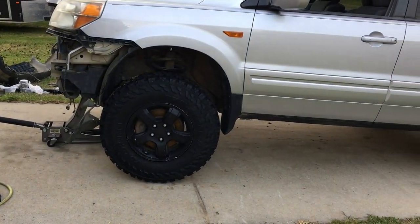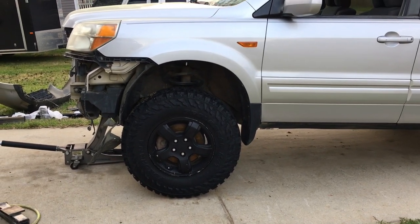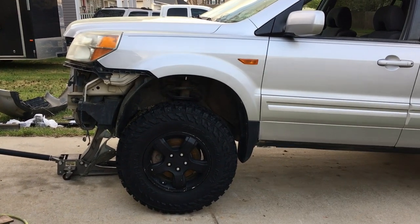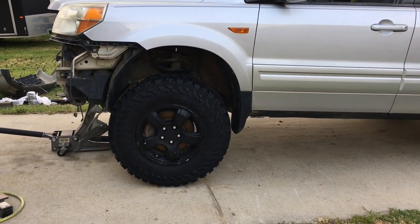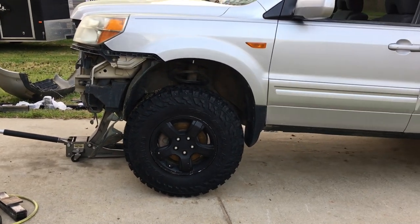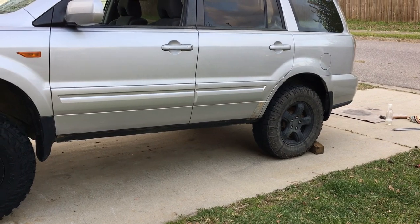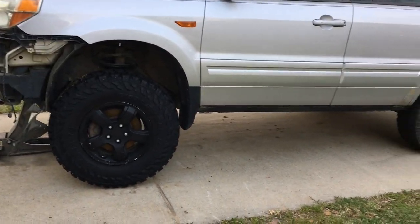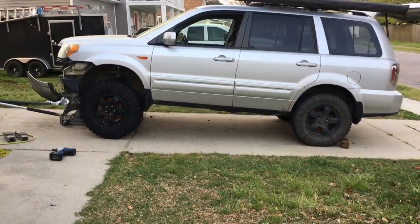I do think I need to order the wheels that I'm looking at. I got the 30 millimeter offset, which might do it, but I'm probably gonna need the 15 millimeter offset. So now I'm gonna take it off the front. I'm gonna put it on the back, see if it touches anywhere back there. Boy does it look mean though with them.